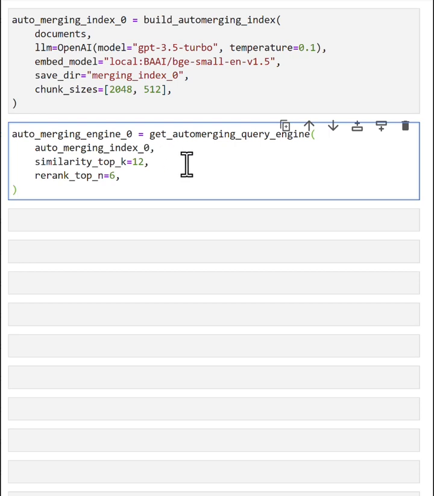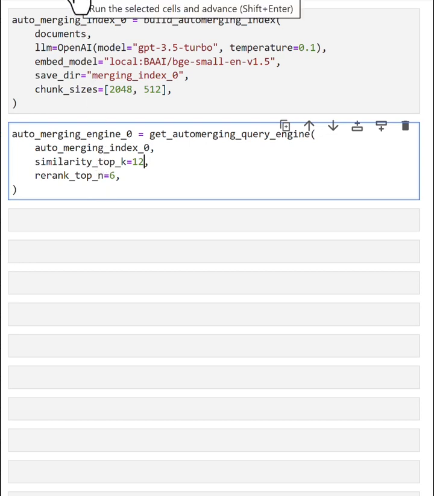let's set up the auto-merging engine. For this setup, I'm keeping the top K at the same value as before, which is 12, and the re-ranking step will also have the same n equals 6.